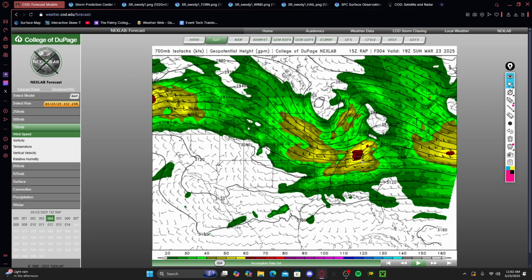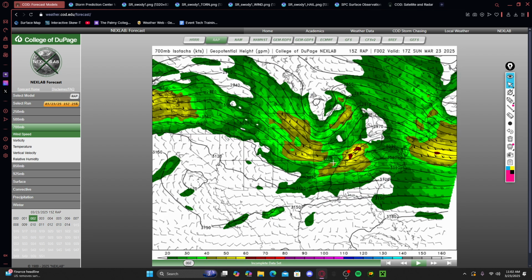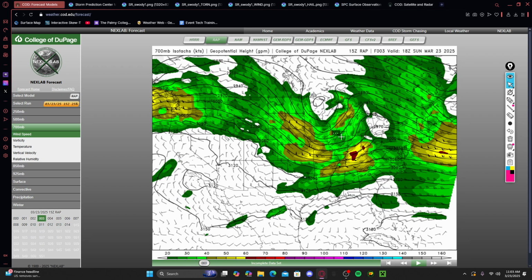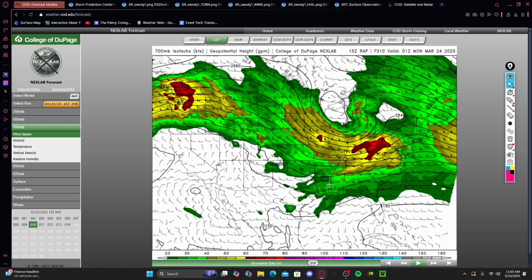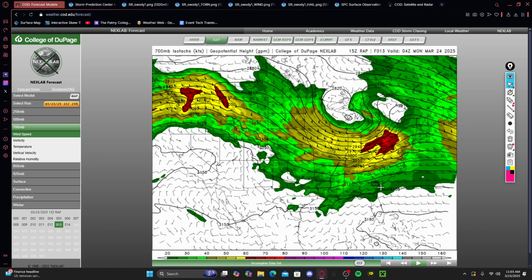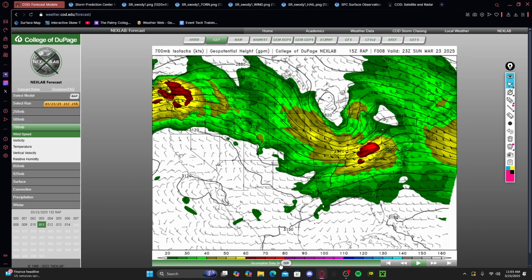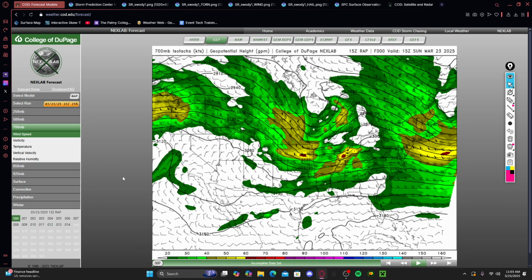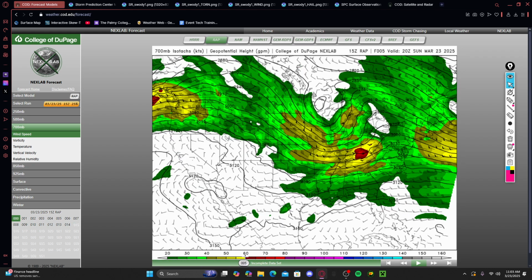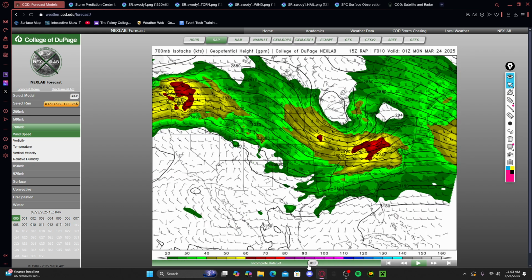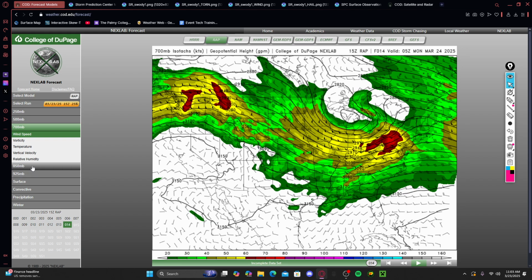700 millibars. Let's look for any shortwaves. You can see a little bit of kinks in the flow. Maybe one right here, one defined here, one already ahead, but not a very well defined shortwave anywhere in here. Just general height falls throughout the day. Those height falls help rising motion. So lowering the geopotential height at 700 millibars throughout the day will help to indicate rising motion in our risk area. So we do see very slight but steady height falls throughout the day in some portions of our risk area, especially more up north.